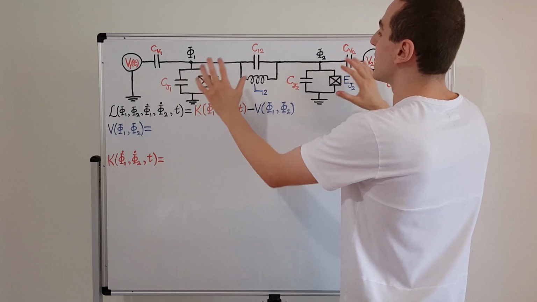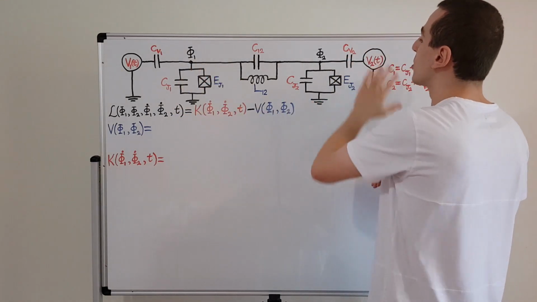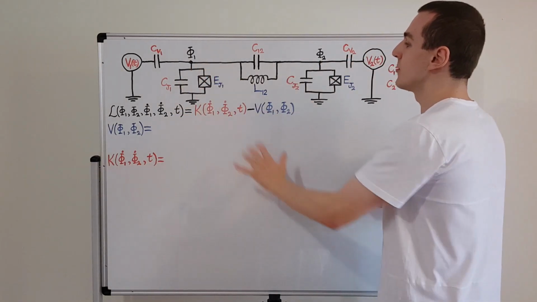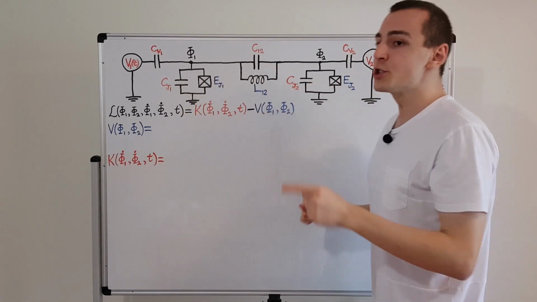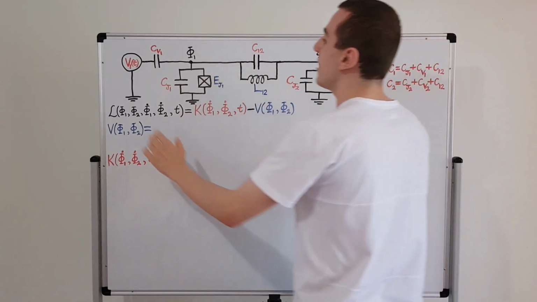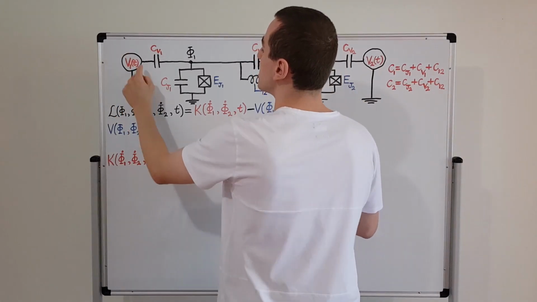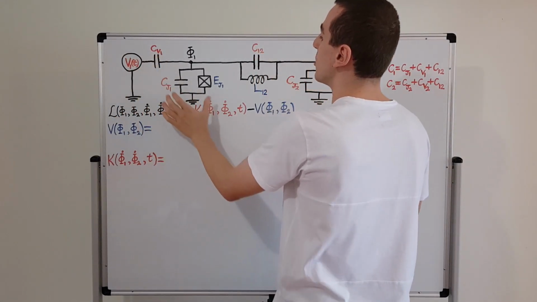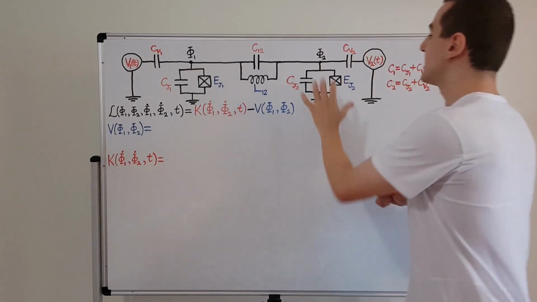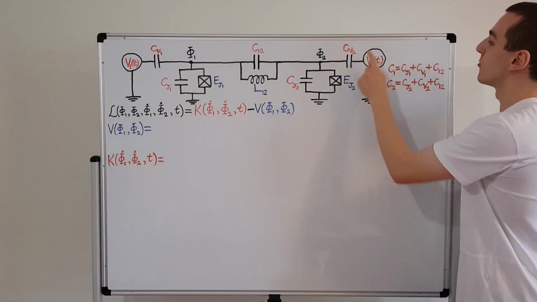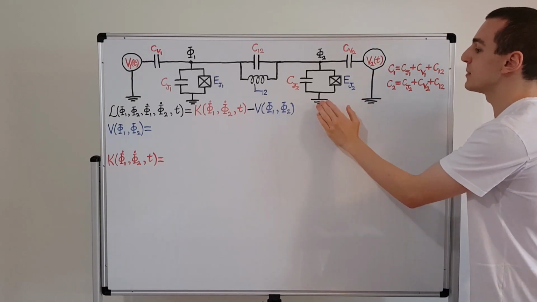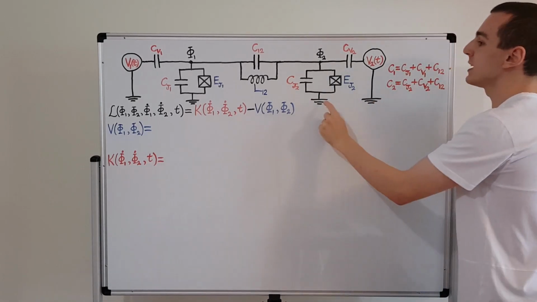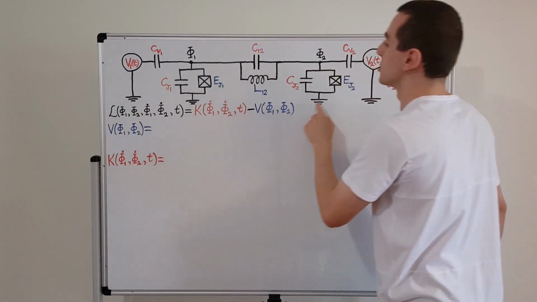We're just using the lumped element model to model this electrical system. And we've talked about coupling between the two oscillators. There is also external driving. We have a driving voltage, which is capacitively coupled to this first oscillator. And the second oscillator also has an external voltage, which is capacitively coupled to it. And this symbol over here just means that it's grounded. So we're grounding the circuit at these locations over here.